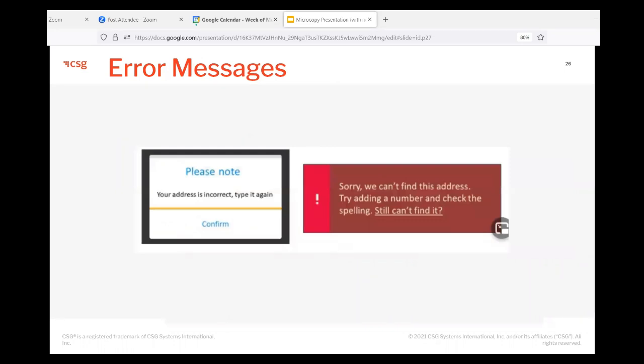So errors are still going to occur even if we implement the prevention measures from the previous slide, and we still need error messages. So there are 3 things that an error message should do. It should explain what happened and why, show how to resolve the issue, and soften the experience when appropriate, maybe by saying like, oops, or if you remember Twitter's old fail whale, something like that. So both of these examples say what the error is, but the message to the left is more effective because they soften the experience by taking blame and apologizing for the error, and then also offering a couple common solutions.